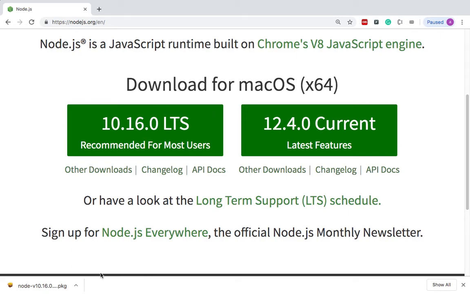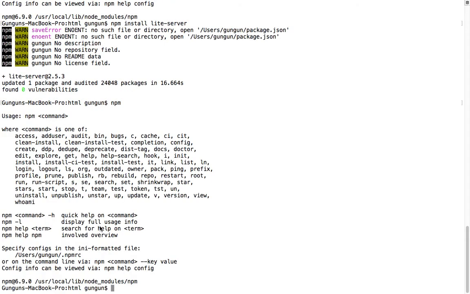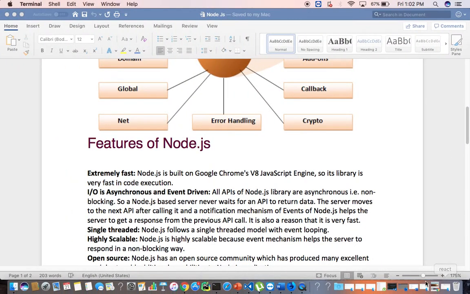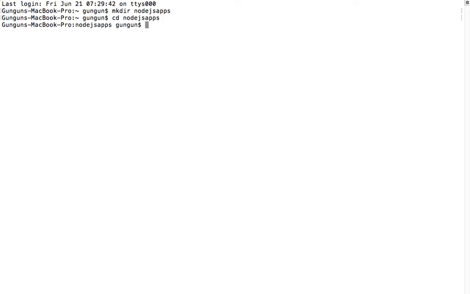After installing npm, you will get help if I type a command here. If I write npm, because it's installed globally, it will show the help of the node package manager. If it's not installed, it will say command not found. Now let's start creating a Node.js application. Let's open a terminal again and create a folder where we keep all the Node.js applications and files. Let's create it with mkdir, which is make directory, and create a directory named Node.js apps. Now it is created. Now move inside that folder with change directory, cd Node.js apps. Now I am inside the folder.